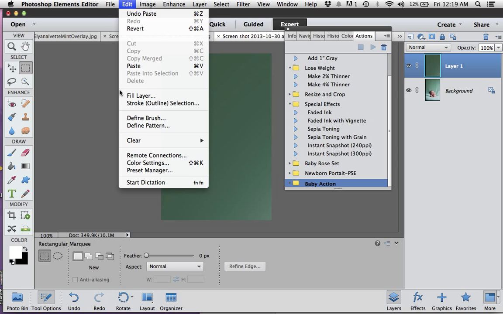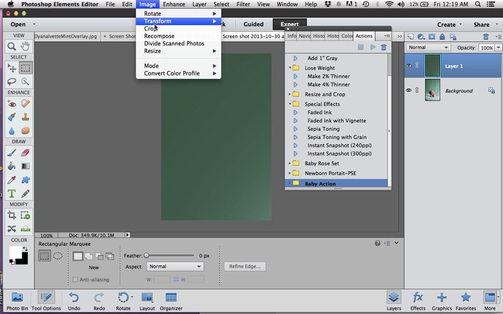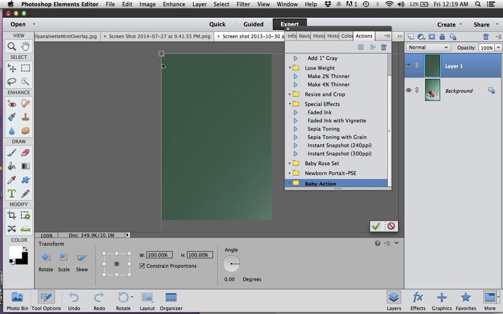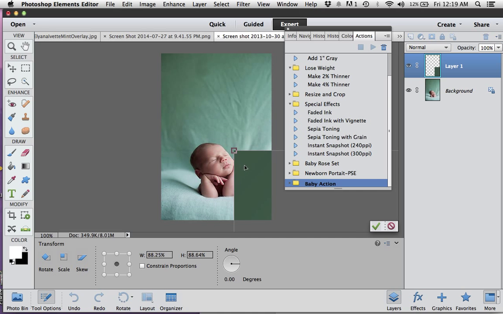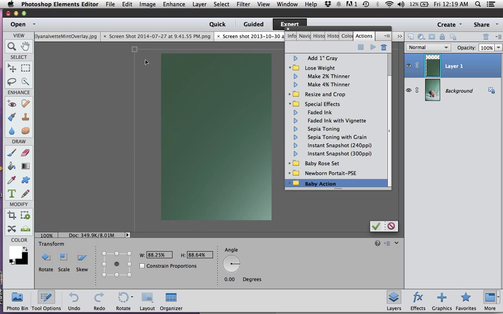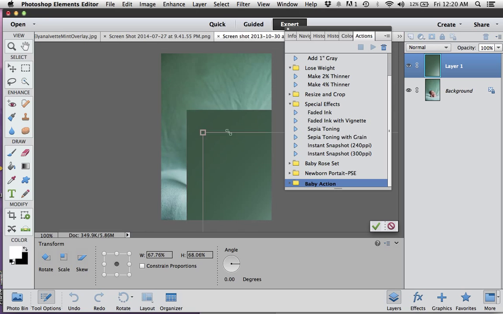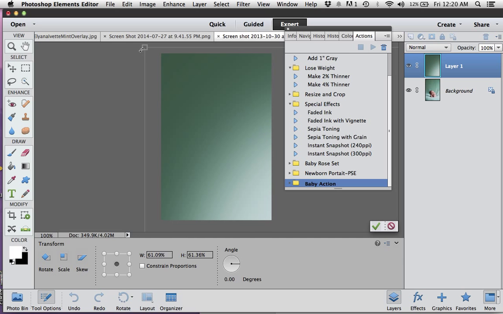Now, in this case, the overlay is a lot larger than this image, so I'm going to resize it by going to Image, Transform, and Free Transform. And then I'm going to click on this point while hitting the Shift key on my computer. So it's very crucial that you do this while hitting the Shift key, because it's going to leave the overlay at the correct proportions.